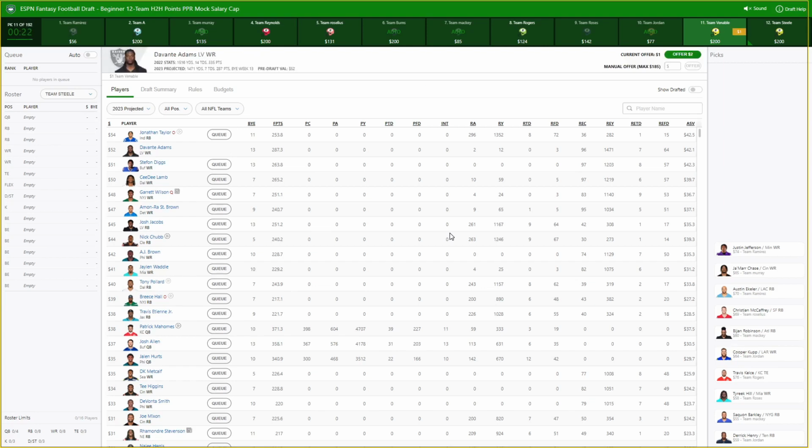Devontae Adams is a guy that I've sort of talked myself into. I really wasn't all that in on him. I didn't find myself drafting him that often, and I went back and looked at my rankings, and he came out as my wide receiver 3 when I did all my projections. He's just a really good player. It almost doesn't matter who his quarterback is.